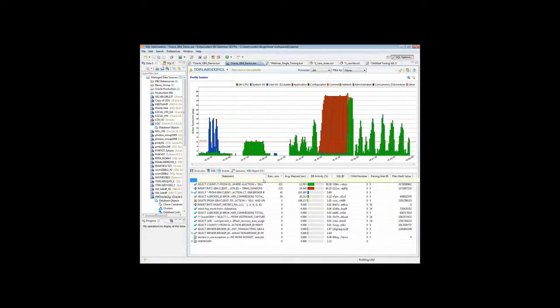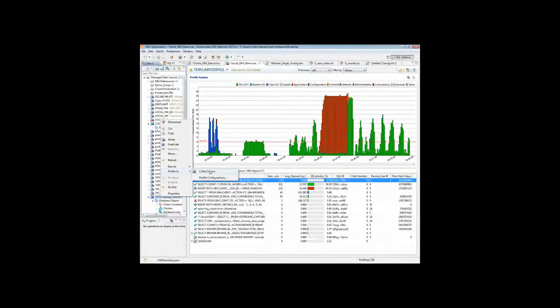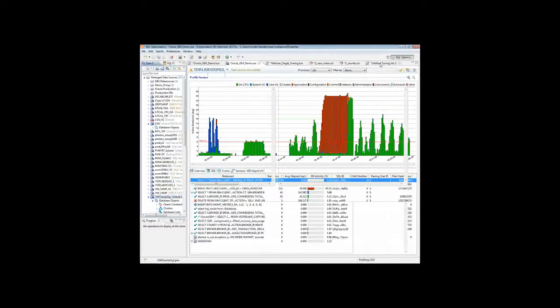I'll show you how we can certainly do that. We can right-click on the data source and then profile as, and then select data source, and you're off and running. The thing that I'd like to point out, though, is the tuning section of it. So as Karen mentioned, we have the ability to tune SQL.